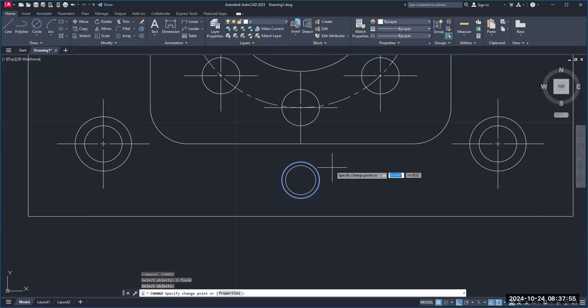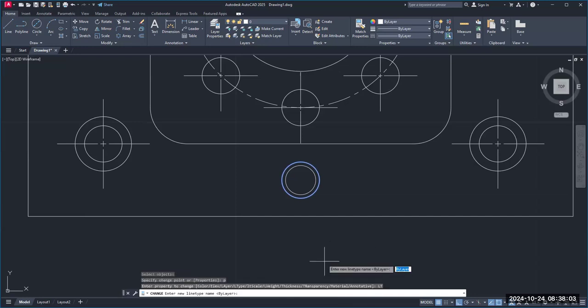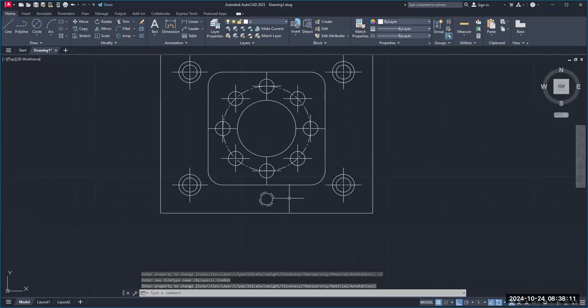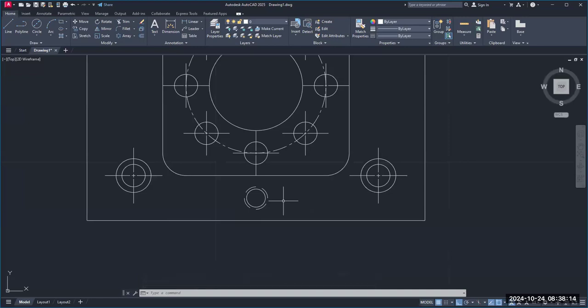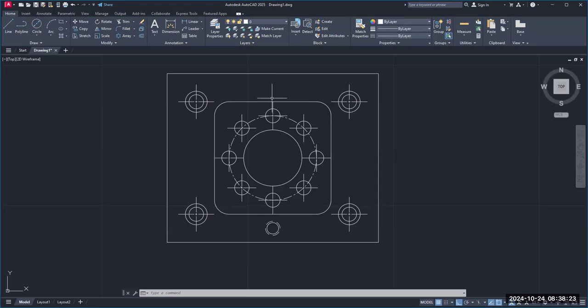Now we can type in P down here for property, type in P, enter, and then go to line type, and we're going to type in the word hidden. Enter, enter again. All right, beautiful. That is a tapped hole, threaded hole. Now I'm going to show you another trick. We need to create one over here. So we're going to draw a line from this midpoint to this midpoint over here. Enter. This is a construction line.